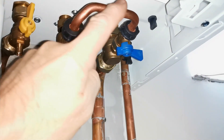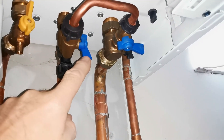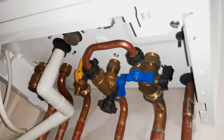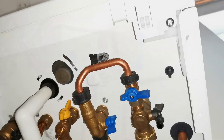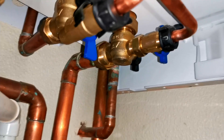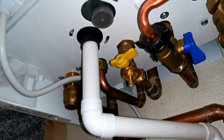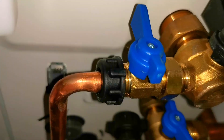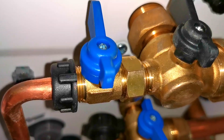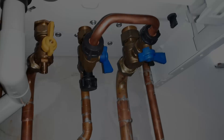To get the boiler up and running again we need to put more water into the system and get the pressure gauge reading between one and 1.5 bar. To do this we go underneath the boiler. On the right-hand side you'll see a piece of pipe called the filling loop. There's a blue valve and another valve with a blue handle — sometimes these handles are black, so bear that in mind. The valve on the right may not always be in the same orientation, but it's definitely that one you want to turn. Don't get confused with the black valve behind the blue one.